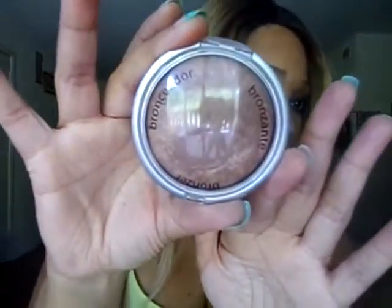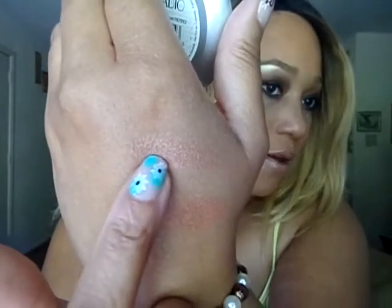I also have another shade, which is Illuminating Tan — this one is a bronzer. You might be able to use it as a highlighter, but it does have that illuminating quality. I think it looks better as a bronzer on me. So this is the shade Illuminating Tan by Palladio. Now I have all three of them and I'm happy because I really like those baked bronzers by Palladio.